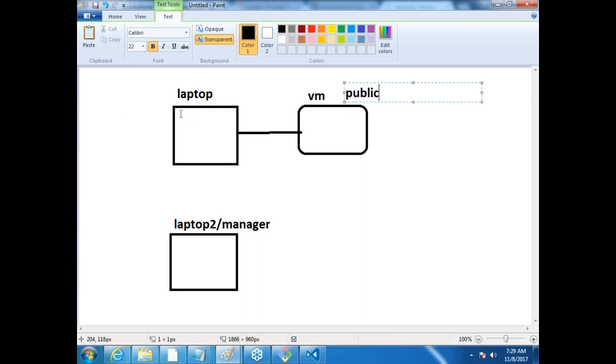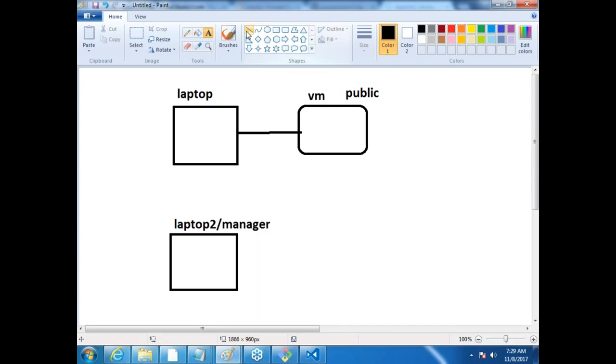So what I would do is, okay, every machine will have ports, right? Port 80, port 90, whatever it is. My laptop has ports, so on my laptop I'll pick one port. In my virtual machine, there are ports too. And then I would create a mapping between my laptop's port and my VM's port. Then my manager tries to reach my laptop's port, which is mapped to the virtual machine's port, and the traffic will be redirected to it.